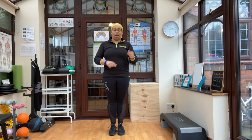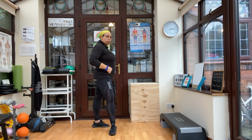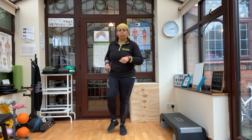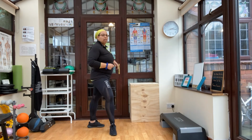As we start to step back, we'll start with the red side. We're going to use our hips, open our hips up to swing that leg behind, and then come back in together. And then we'll do the same on the blue side because it's symmetrical. So we come back in and together, back in and together.